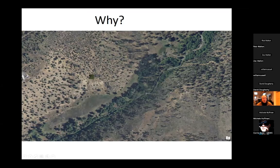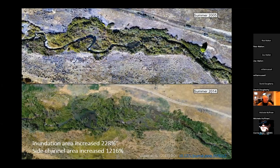Okay, so why would we want to do this? Why would we want to entertain process-based restoration thinking, and how do we use those models, or those thought models that I just shared with you? Well, I want to talk about a little experiment that we did in Central Oregon to get at the why, because we were convinced, and this is colleagues at NOAA and Oregon State and University of Utah and some consulting companies over a decade or so working in the John Day and Bridge Creek in Central Oregon, asking the question, if you were to restore the processes in a creek, how would it biologically respond?